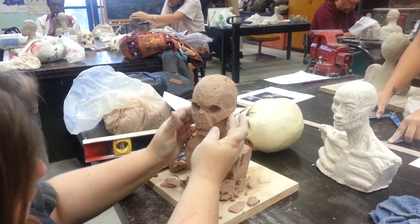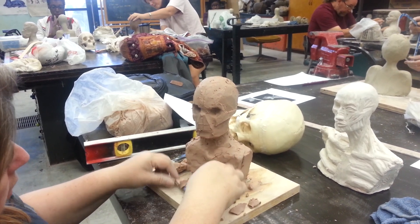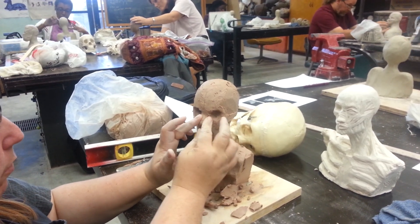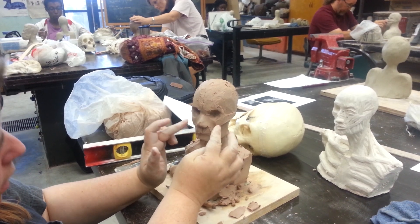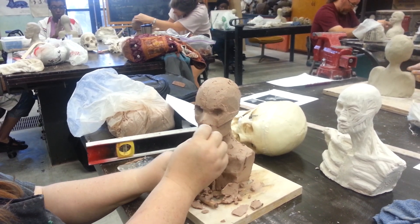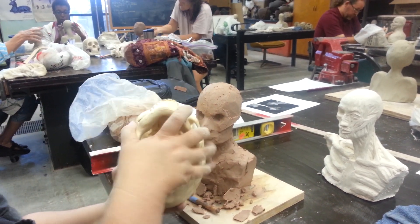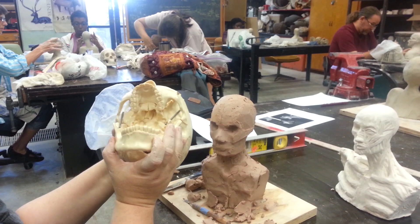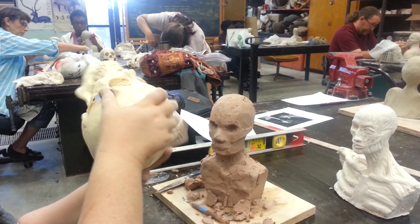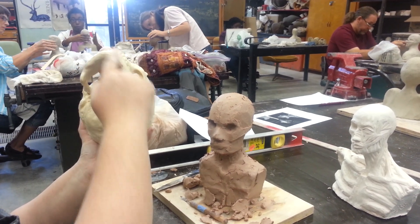Now I've got my cheekbones — one's a little bigger than the other, but I have my cheekbones — and my eye sockets. I want to start building the nose out. Don't worry about making it hollow; just get that nose bone shape in place, and don't worry about what the end looks like. Then start rounding out where your teeth are — you may need to add a little material there. Make sure you round it off; looking at the inside of the jaw, you can see that shape is rounded, not flat. The cheekbones are kind of squared out, but the forehead is really rounded, which is why you should take photographs from the top as well. The jaw is kind of triangular in shape.